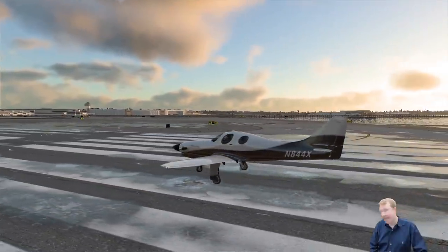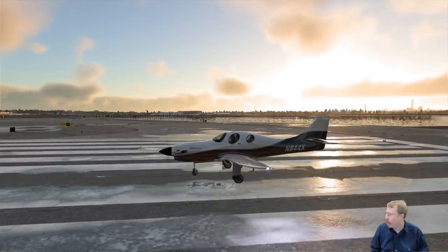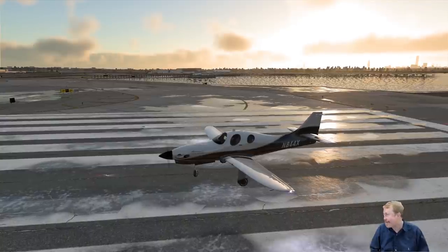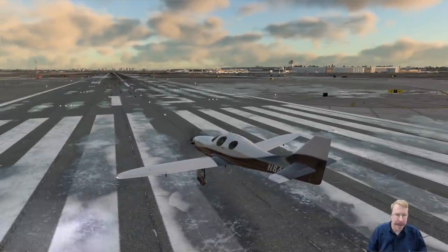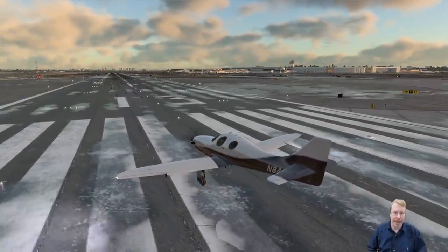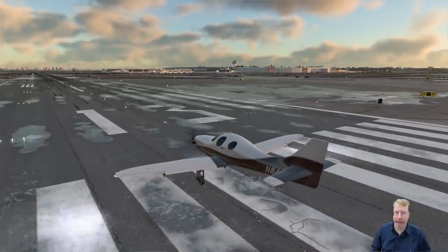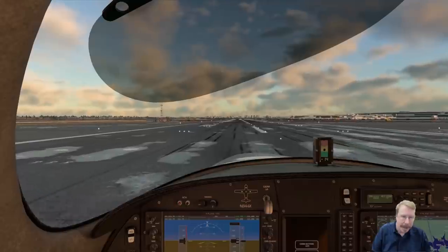Ironically, it's not that much slower. It goes Mach 0.5, whereas the Airbus goes Mach 0.75. The Airbus is only not that much faster. So let's get a little bit of flaps down. You'll notice I'm kind of going off to the side — that's just because we're kind of slipping on the ice. And even at idle, the prop wash is significant. I haven't even added power yet — we're still just at idle.